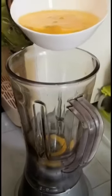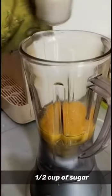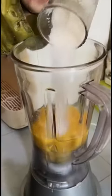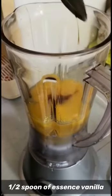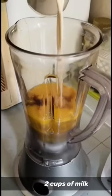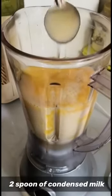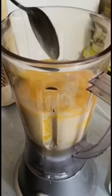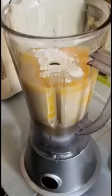Add 6 eggs into the blender. Half cup of sugar. Half spoon of essence vanilla. 2 cups of milk, 2 spoons of condensed milk, 1 spoon of corn flour, and mix all together.